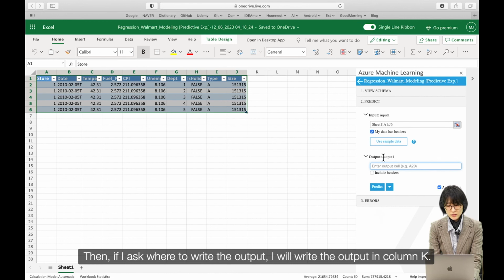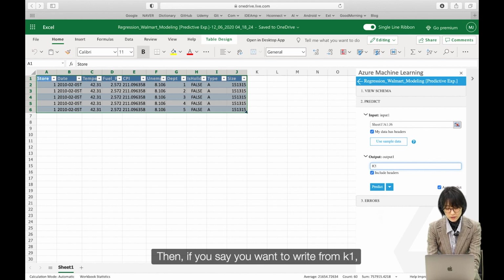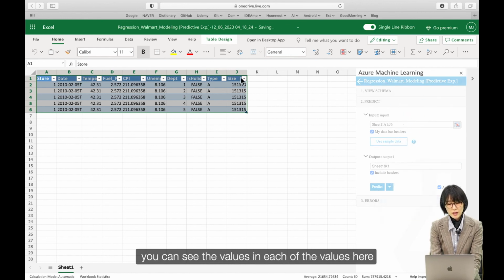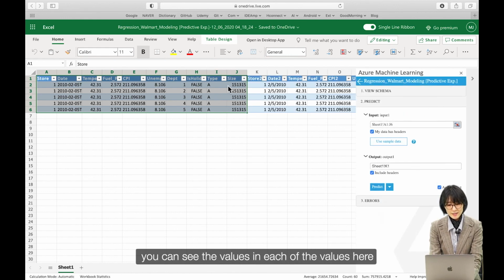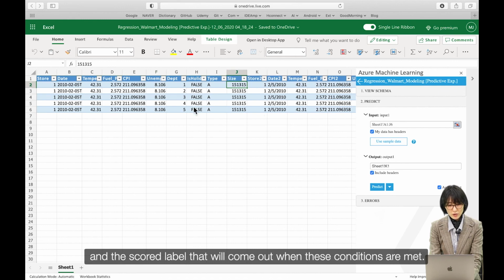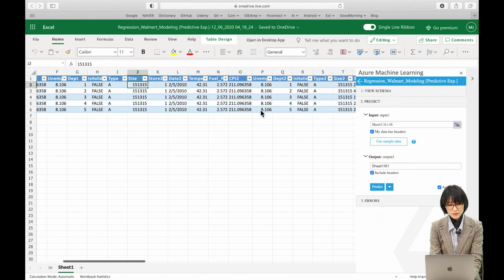Then, when asked where to write the output, I will write the output in column K. Then, if you say you want to write from K1, enter it like this, and if you press Predict, you can see the values in the scored label that come out when these conditions are met.